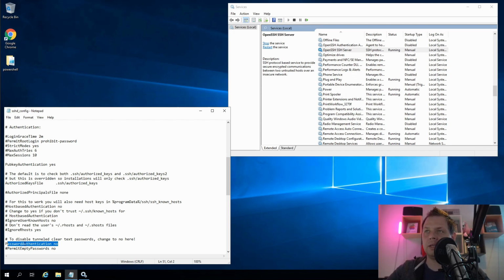On Windows you only have public key and password authentication. You don't have anything else.